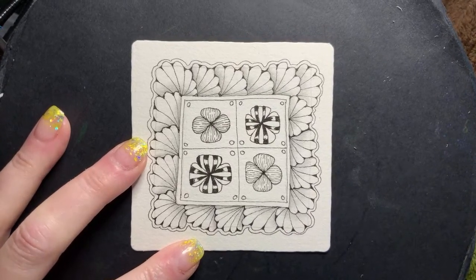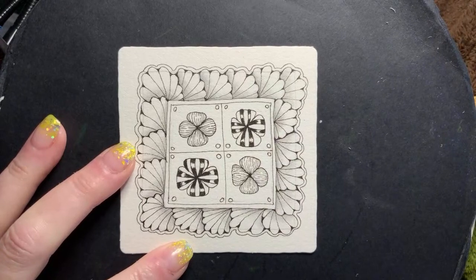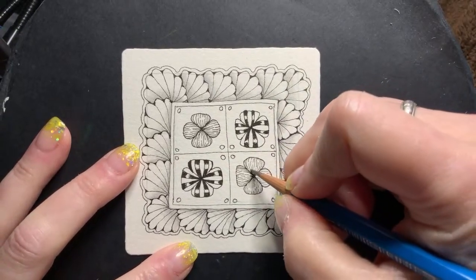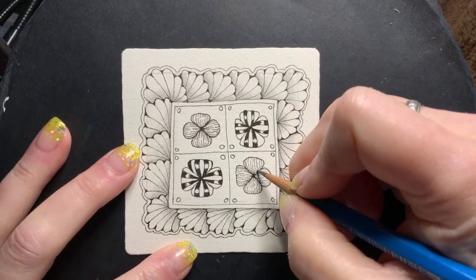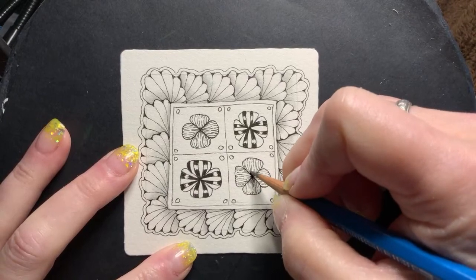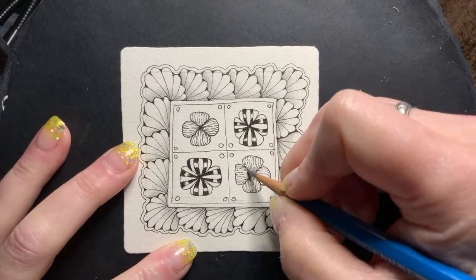Now, the other place I want to put graphite, or do I? I know somebody's laughing out there. The next place I want to put graphite is right here to darken this. I'm going to go ahead and do it. If I change my mind, I can always lift it out if it's a problem. I'm considering color in here.